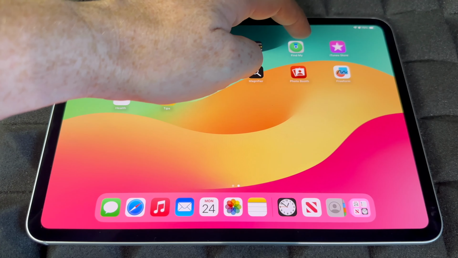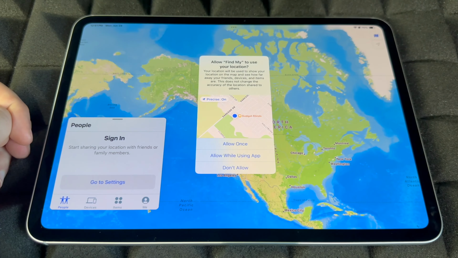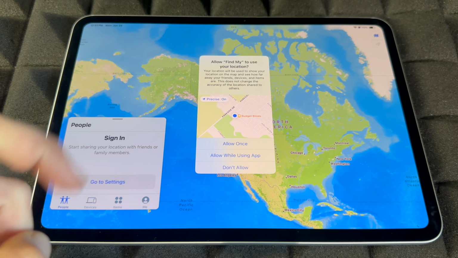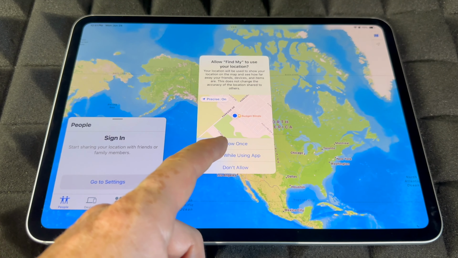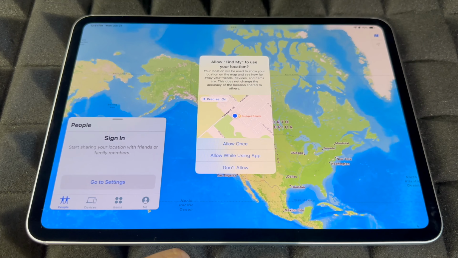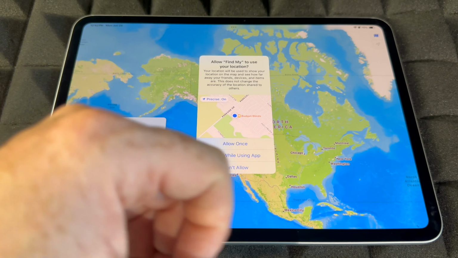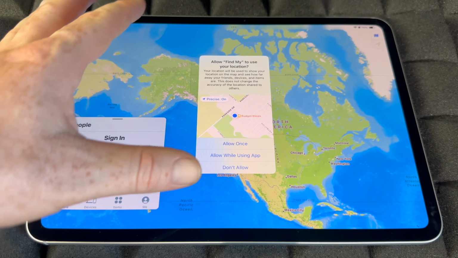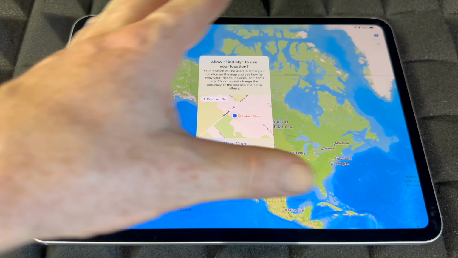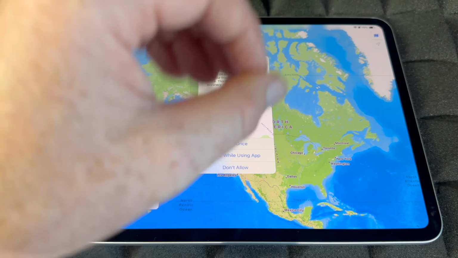Other than that, I'm going to show you Find My. Find My, it's really, really cool. You have to sign in. So remember to sign in, and you always want your app to know where you're at. So you can track where you are at. Well, not you, but the iPad itself. So if it ever gets lost or stolen, you can track it down. You can lock it, blacklist it by turning this on. So make sure to turn it on.